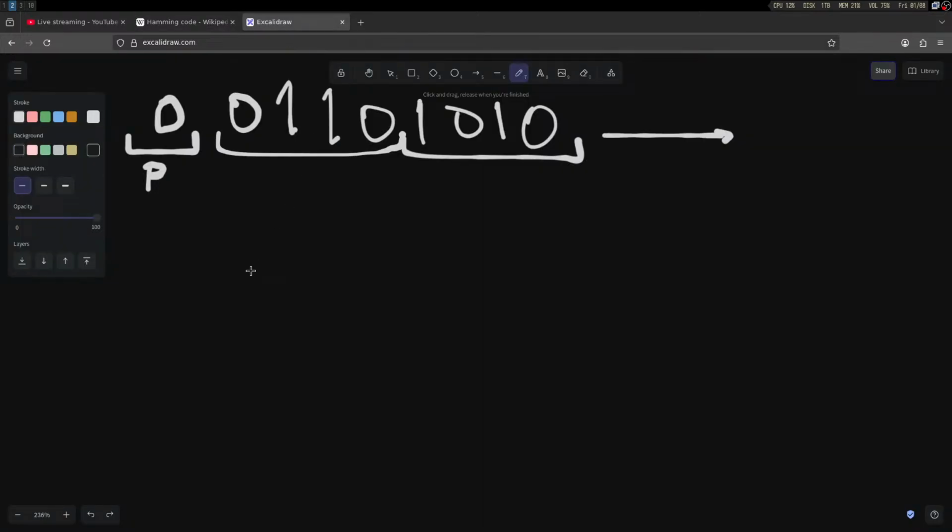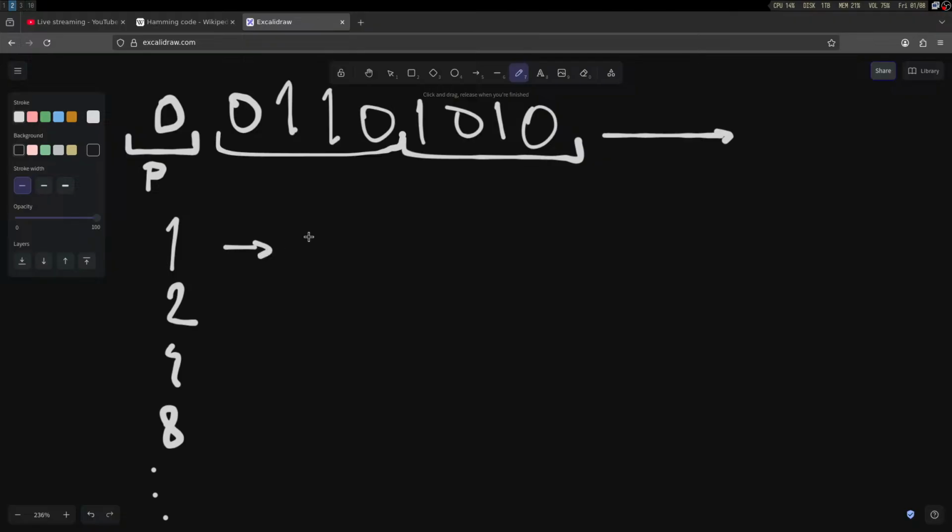Okay, let's think how we can try to fix more errors than just with one parity bit. So what we could do is, let's say we have the numbers that are powers of 2, like 1, 2, 4, 8, and so on and so forth. So there are quite a few.